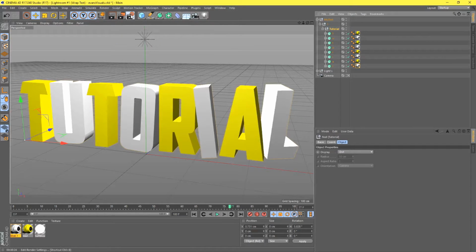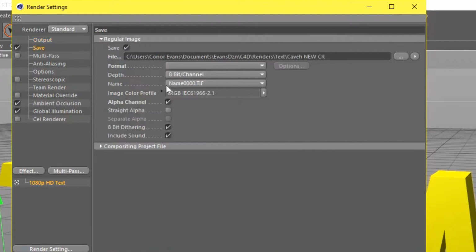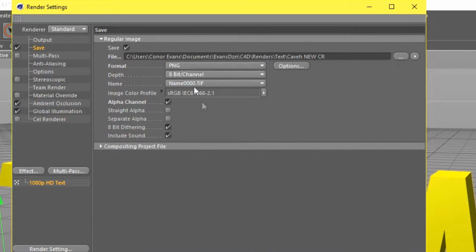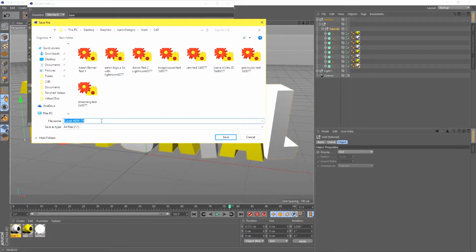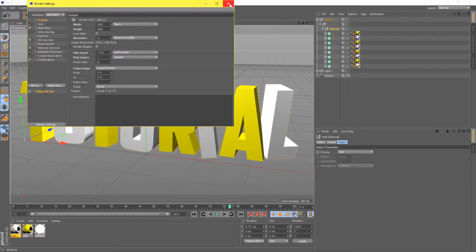You're going to want to go over to the one with the cog on it, and we're going to quickly go through it. Now 1920 by 1080 is recommended in my case. Go down to save, and you're going to want to click on this empty drop down, set it to PNG, so that way it has no background, it's just the text on its own. Then go over to these three dots, the little browse button, and find where you want to save it. Now I'm going to save it here. I'm going to name it tutorial 3D text, right? And you click save. That is all done. You've set your save and your output everywhere you need to go.